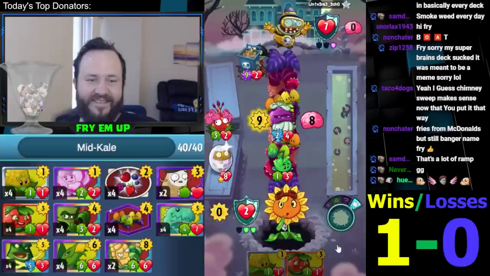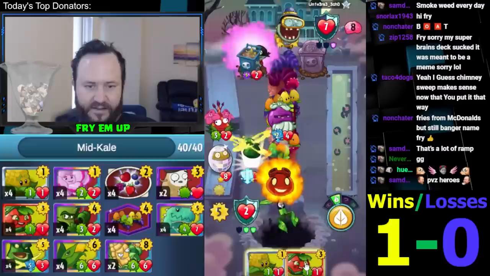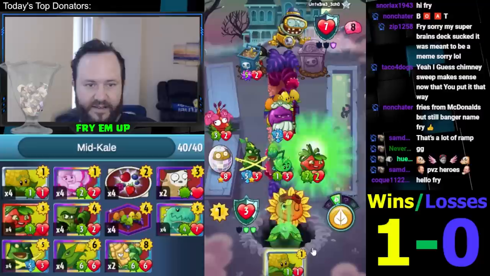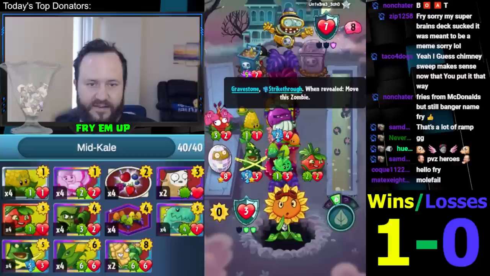Most awkward game of PvZ Heroes ever. Yep, we are playing this all. This always goes here. This always goes here. This thing is 5 attack. So 3, 4, 5, 6 does not win. What could this be? A pogo? Aha, we'll play around pogo. It's line dancing and he wins!